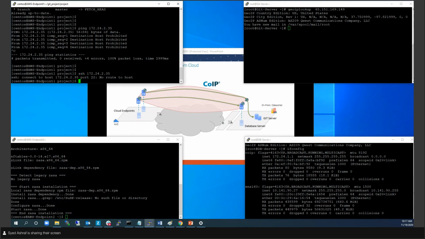In this demo, we just touched upon the hybrid multi-cloud, where one side is running in AWS and the other is in CenturyLink. All this is done by being completely agnostic to your underlay infrastructure. There was no touch to your underlay infrastructure as I built this Zero Trust overlay network with security. So this is all I wanted to cover in this short demo today. Back to you, Mari.